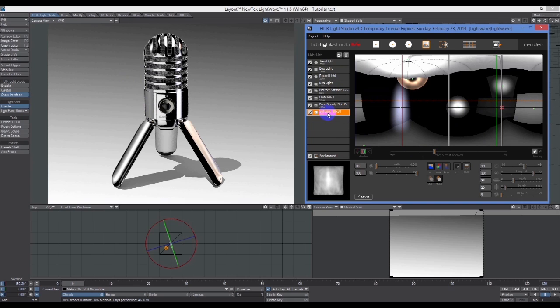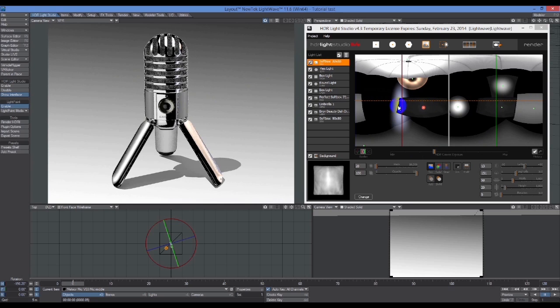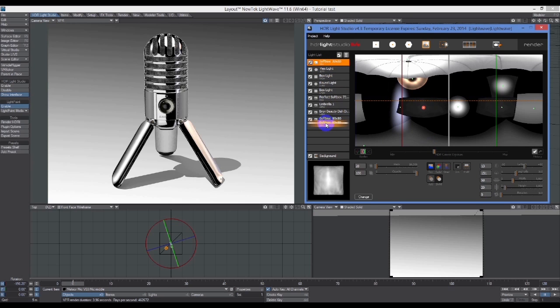So I'm going to just duplicate this light. So I'm just going to click on this. We've duplicated the light, and we're going to place it on this side. Okay, and again it's sort of obscuring this light here. So just to be safe, I'm going to put it underneath like that. It seems to be doing the job there.